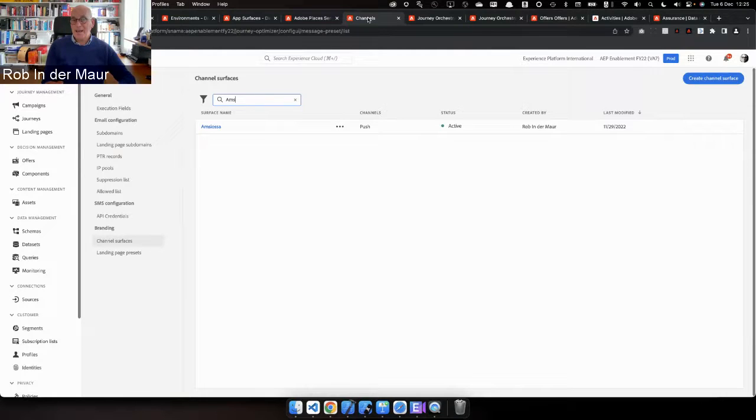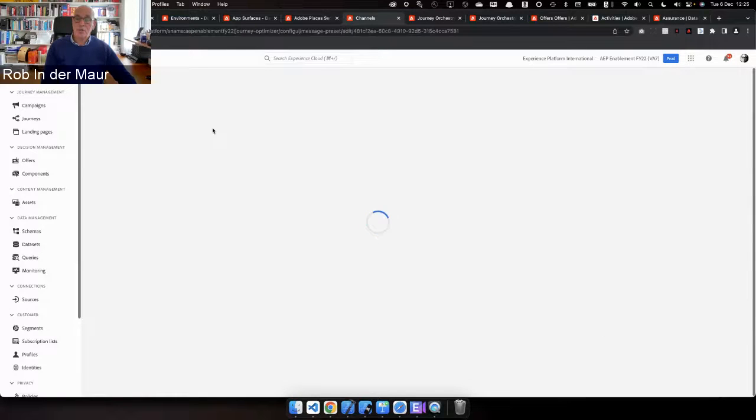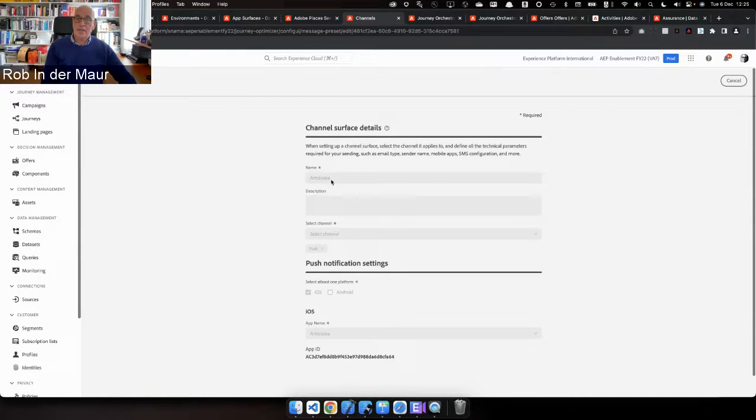And that is where the link between Journey Optimizer and the channel service, the definition that you make, and the app service that you have defined in Adobe Data Collection, where you specified your push notification details, your P8 file, etc., that you got from Apple or other things that you got from Android, are connected to each other. So if I look into channel service, you see here my Mciosa definition, and there you can see that I can give a name, I can see what kind of channel it is, etc.